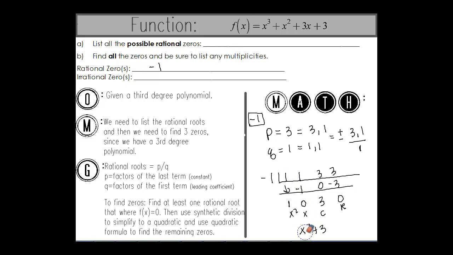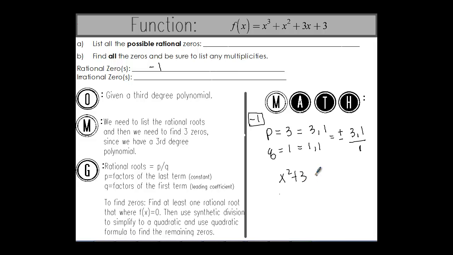So now that I have x squared plus 3 left, again I'm going to erase to make room. I take what's left and I set it equal to 0. Since I do not have a b value, I don't actually need to use the quadratic formula. I can just move the 3 over and simplify. So I subtract 3 from both sides. I get x squared equals -3. Then I square root both sides. When I square root, I get 2 answers, a positive and a negative answer.